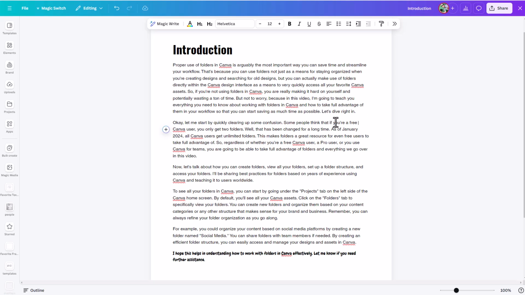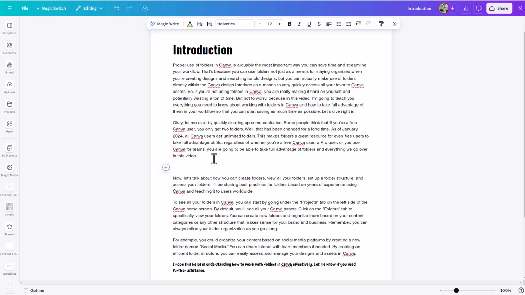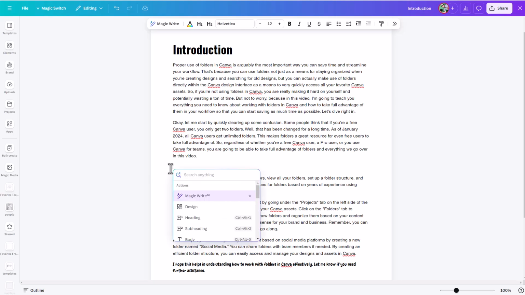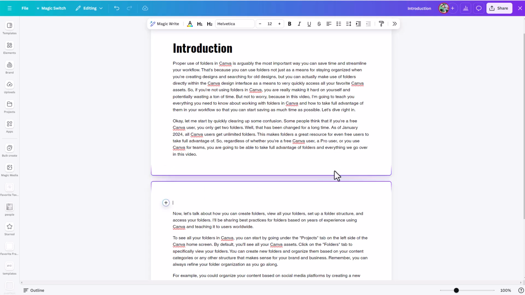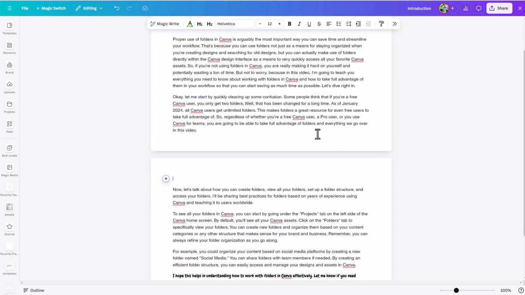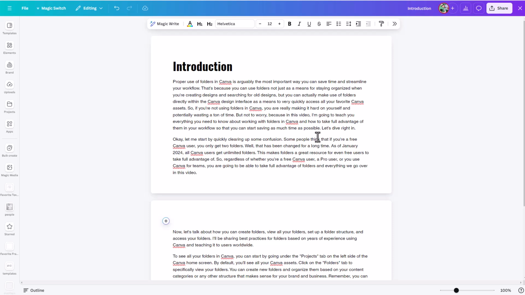Now there are some other features here inside of Docs that are new. So if I hit enter here and then I wanted to do a page break here, now I could come in here and hit this plus icon, and if I start to search for a page break, suddenly you can see this is new. We have this page break feature now. I can go ahead and, boom, I can add a page break. So it's nice to be able to now finally take your custom Canva documents and add page breaks like this. That's just going to make them more organized, more useful, I think, because you don't want everything to be this one long page. At least I don't. It's nice to be able to add page breaks when you want page breaks in here.